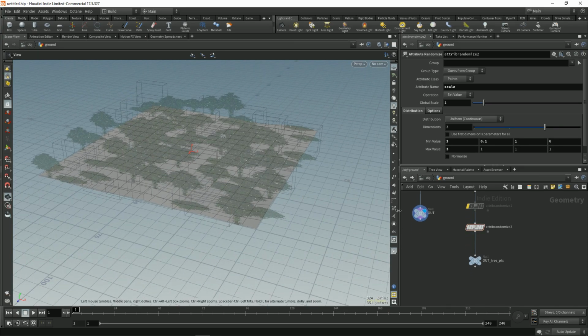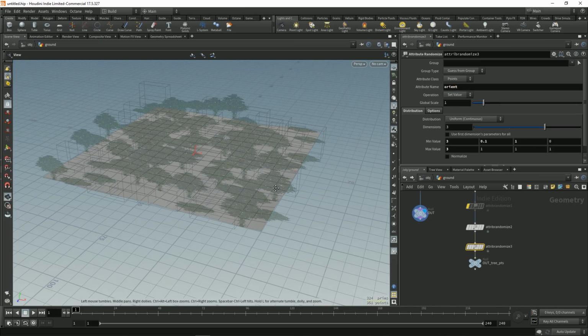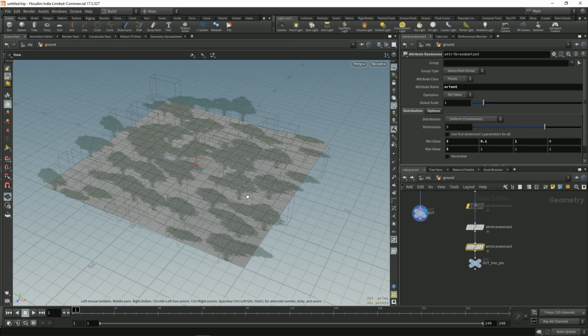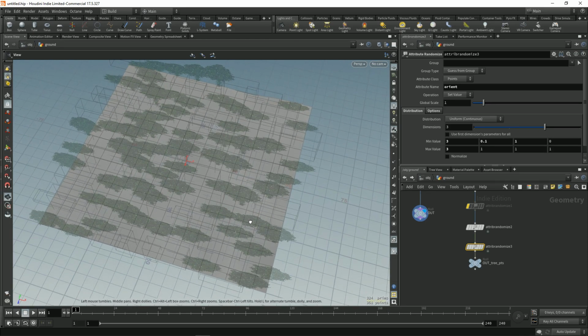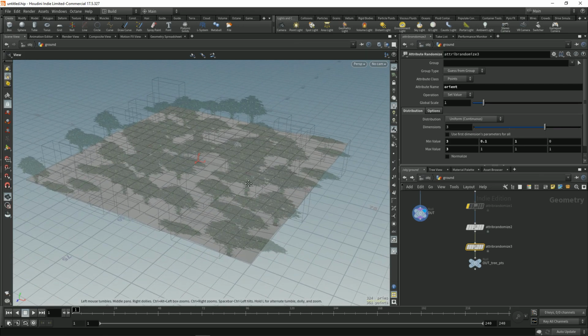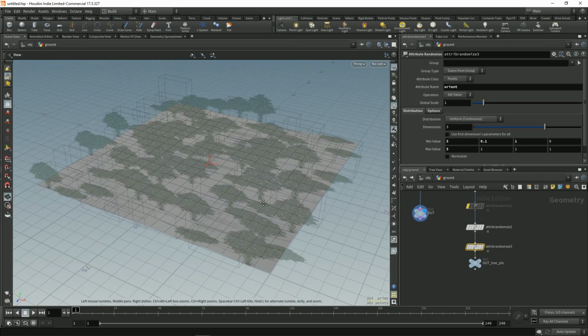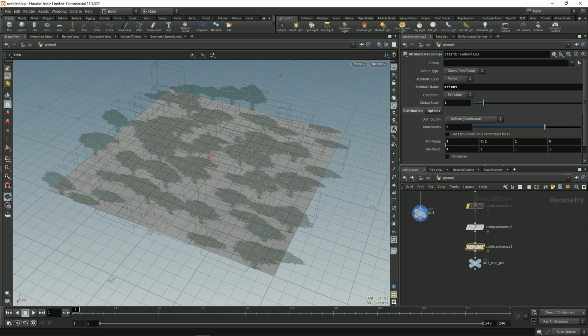Now, randomizing the rotation. Again, you can use attribute randomize nodes and randomize the orient. You can do this also with normals and up vector, but I prefer this way. Seems to be more handy in other areas.